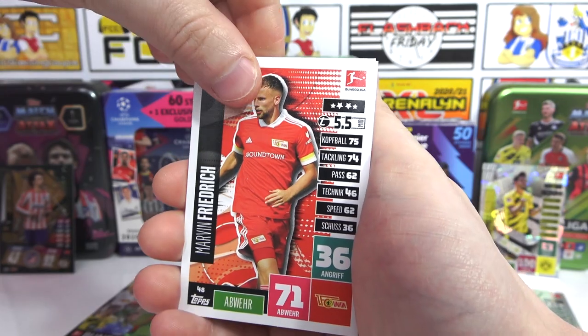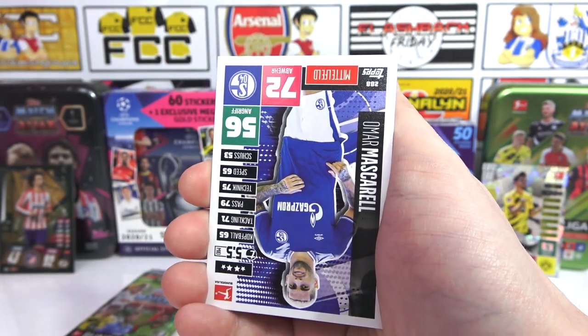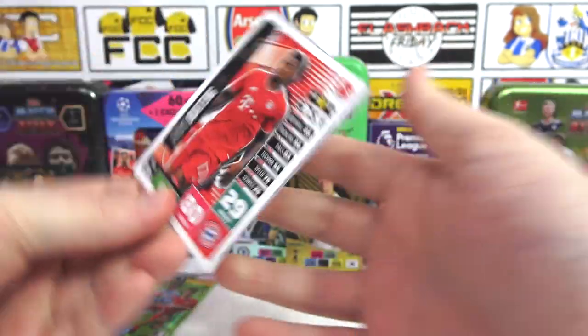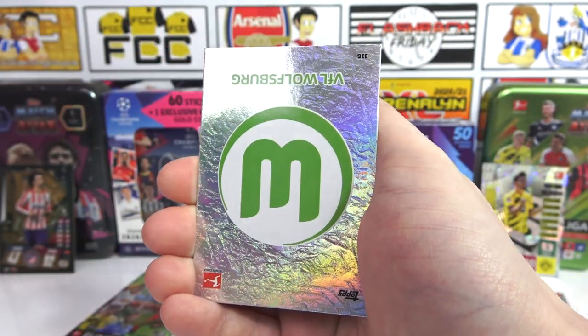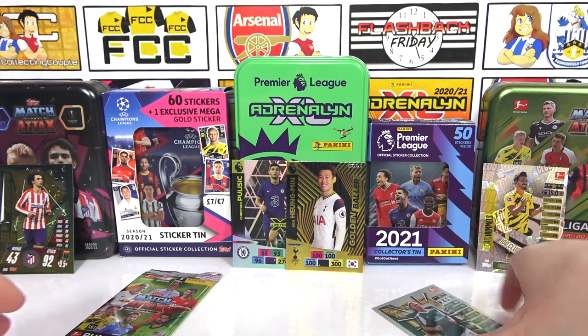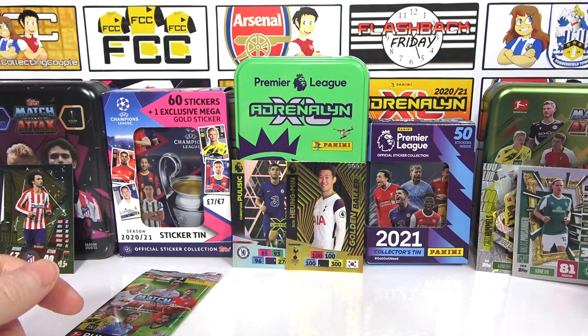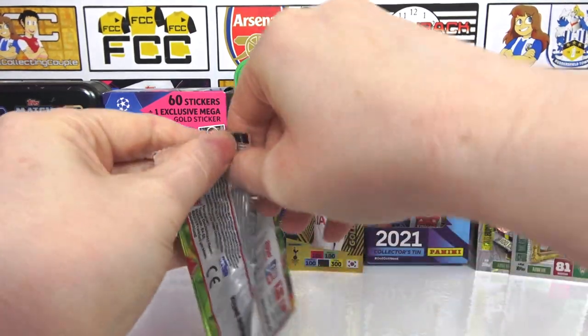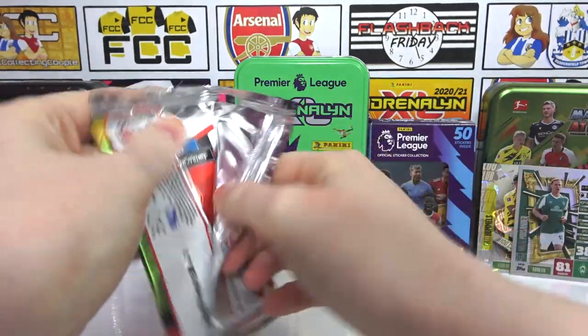And then for the rest of the pack, we have a Friedrich, a Marsh-Carroll, Boateng, and the Wolfsburg badge. Okay, awesome. Okay, then the second limited edition. So I'll pop that there, yeah? Yeah. Pretty awesome you get two limited editions. Oh yeah, definitely. Yeah, I like that they're in these little packs as well, with a little extra in there.